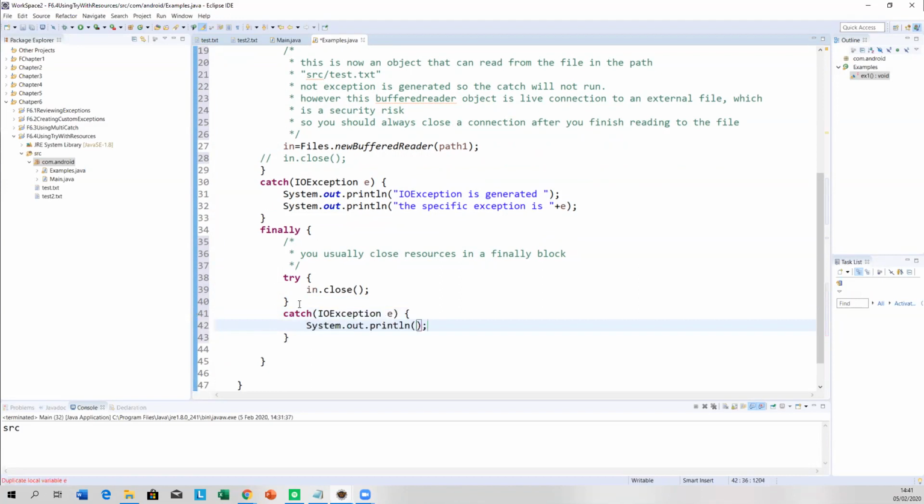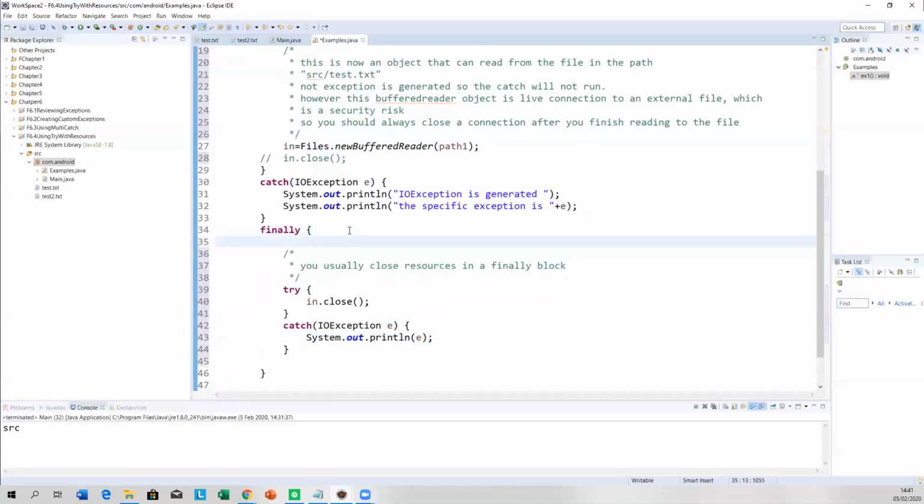I'm just going to print off e. And I'll just put in a statement here: closing our buffered reader resource. And after the try catch block, I'm going to put in: now closed.